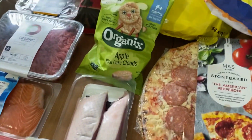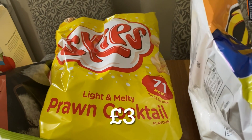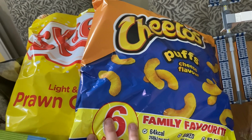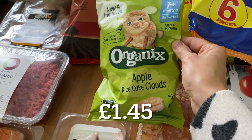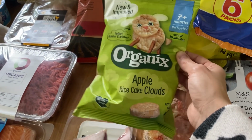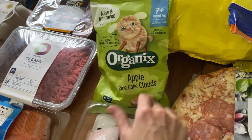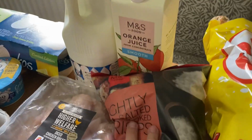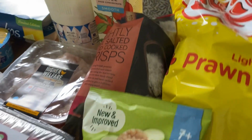And then the sort of cupboardy bits, I've got some snacks here. So Henry requested some Skips, so I've got a big pack of Skips, and also we've got some of the cheese Cheeto puffs as well, just for the crisp tin. I've got them some rice cakes because we've got lots of unhealthy snacks around, but sometimes when they're hungry it's good for them to have something a bit healthier. So we've got fruit obviously, but I've got rice cakes. Henry loves rice cakes. He'd eat that whole bag in one go if I let him. So we've got those, and I've also just got some lightly salted hand cooked crisps, which are just to put out on New Year's Eve as well.